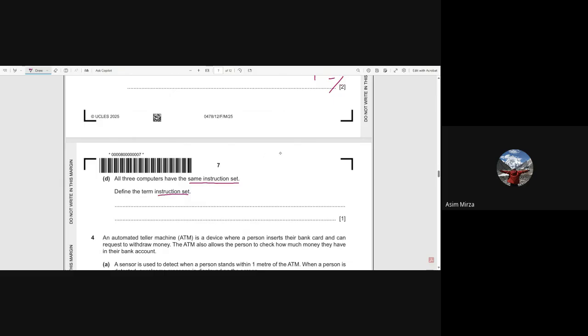Instruction set, actually, let me tell you, though it's not in your syllabus, if you can give it attention, an instruction set is composed of opcode and operand. Opcode means the operation which is going to be done over these operands, right? So in your syllabus, it is just a command. You just need to memorize this. It's a command that is supposed to be processed by the processor. That's it. It's a command or commands or instructions, it's the same thing, that can be processed by the CPU.